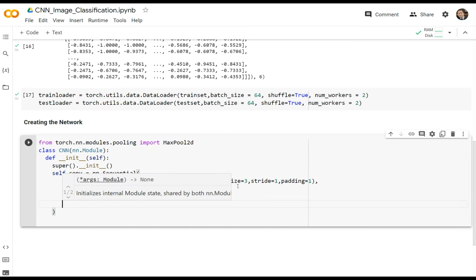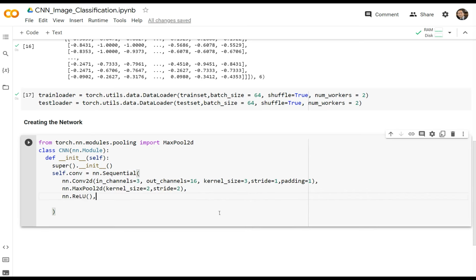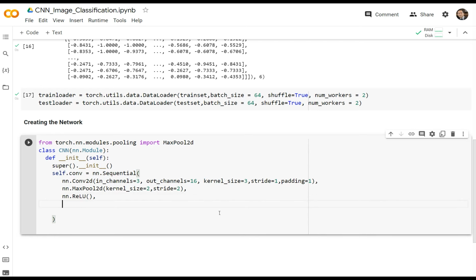Then comma, and then we can define, if you remember, we can define as much as we want the number of layers, the convolutional layers and pooling layers in this ReLU layer. Let's define another layer of convolutional pooling and ReLU again. So let's define the exact thing like this. So I can just copy and paste this, for example, and then take care about the indentation is very important.